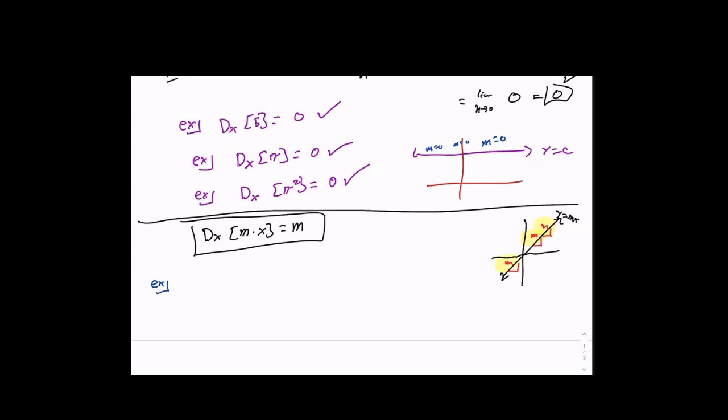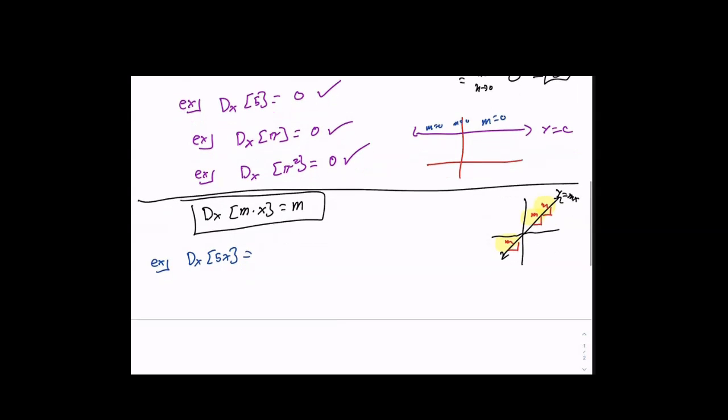So for example, what's the derivative of 5x? Now, I could show you doing the definition of derivative and it works out the same way, but knowing that there is a proof through the definition of derivative, I feel we don't have enough time to do it remotely and to be beneficial for us. So what's the derivative of 5x?